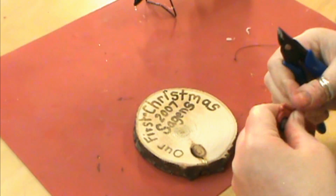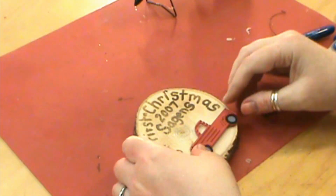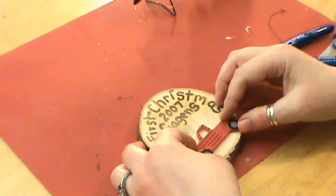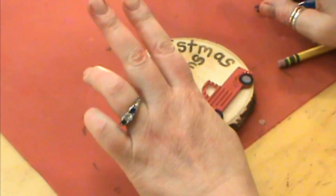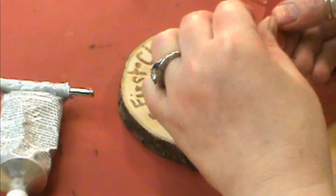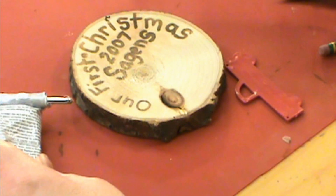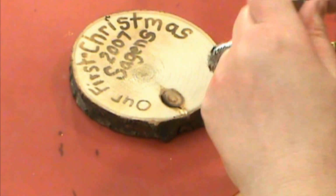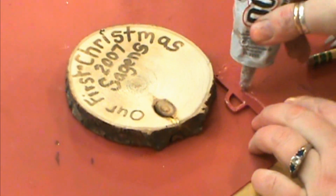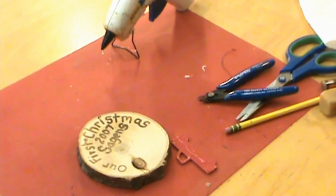Now I'm going to teach you a little trick here. We're going to do gluing. This gluing is going to be short term and long term. We're going to do that by putting some hot glue on it. So that short term keeps it there, but if you had it up in the attic or anything like that, we're going to put some E6000 on it as well so that it will stay over the long term.